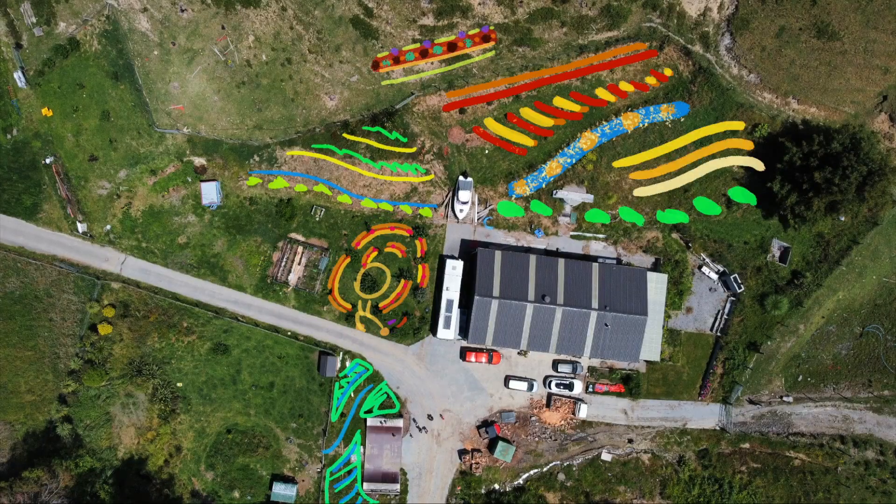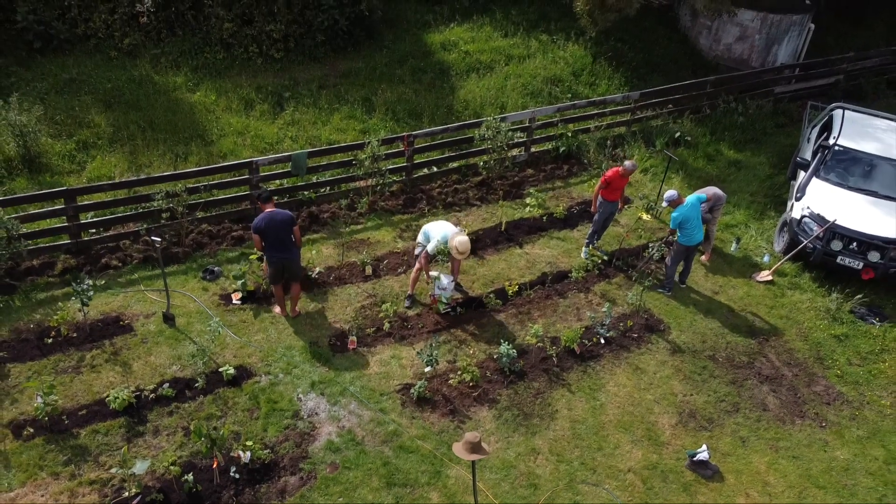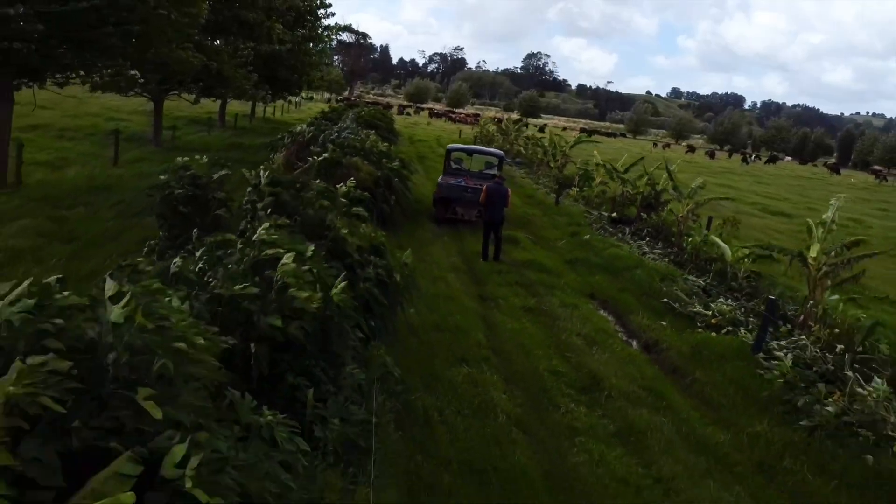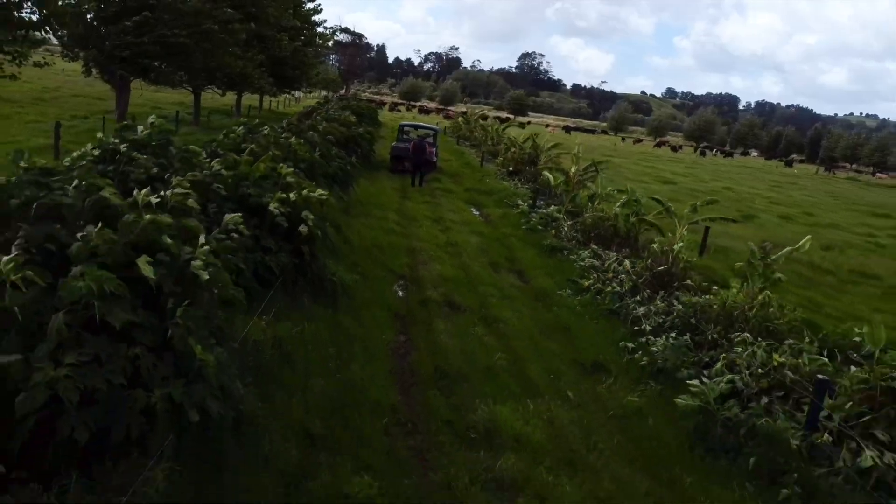Sharing and educating has been a big part of who I am and where I've come from in this space. And I'm at the point now where I have a bunch of really amazing clients all around the North Island that I've been helping with their food forest projects — whether that's design work, installation work, small backyards, big paddocks, or dairy farm conversions. There are all sorts of different cool contexts to be applying food forest agroforestry.